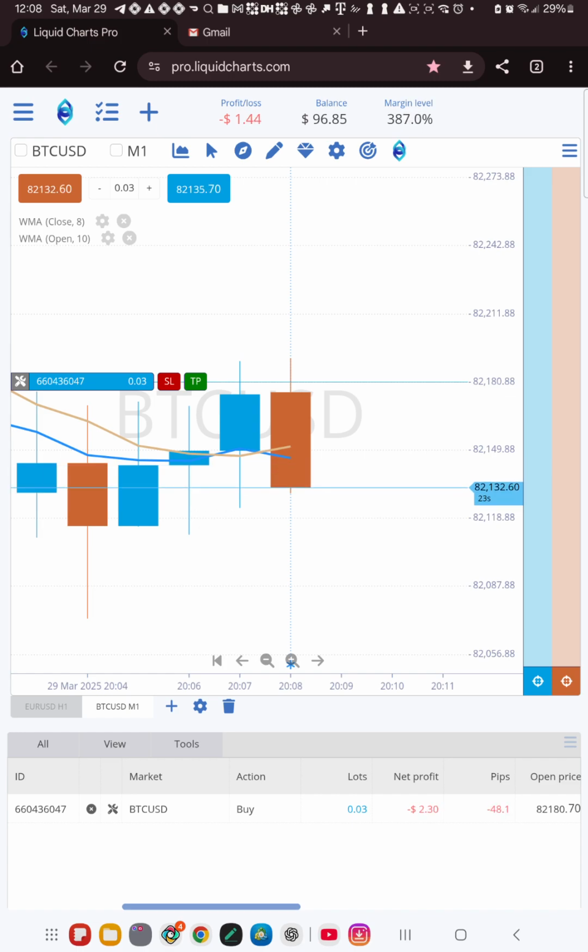Now watch, we about to see it do it again. The blue is under the orange. If it closes with a new candlestick under there, that means that's the trend, you know what I mean? And the good thing is I'm showing you this on the 1 minute, but it could do this for the hour, any time frame. Watch this. It's about to do it again. I'm not even going to pull the other one up. Remember, it's in a buy, but it's going to be in a sell again. Watch. It's going to do it right on screen for you. Boom.